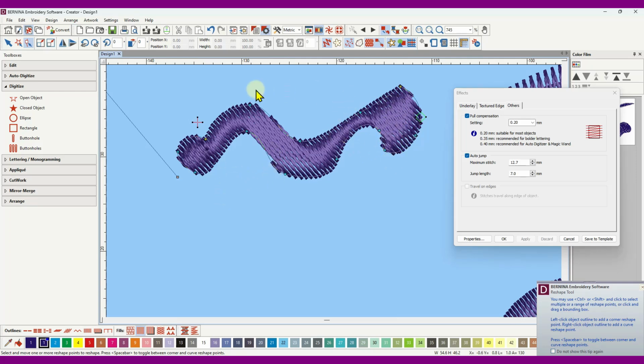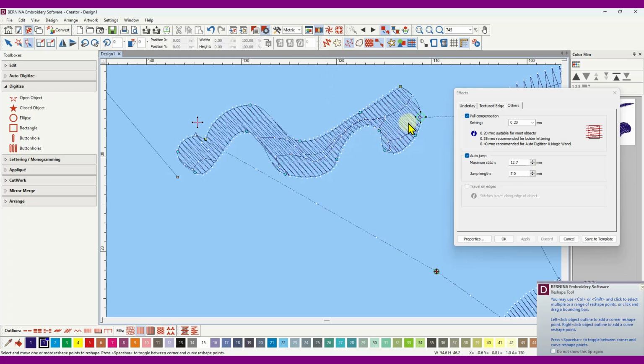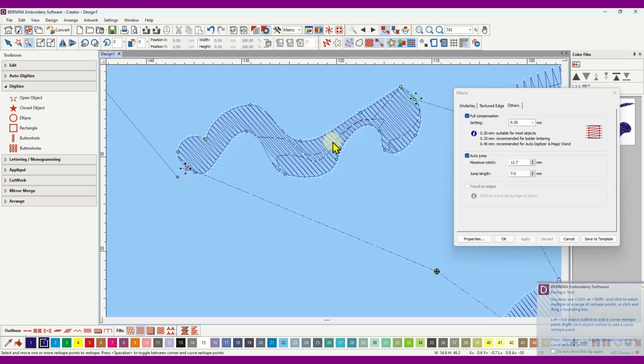Can I still get this without any travel run? Let's go out of true view. You can see there's lots of travel runs here underneath. So if I was to move the start to here and the end to the very end here, then I'm still going to get travel runs through here because of the shape.